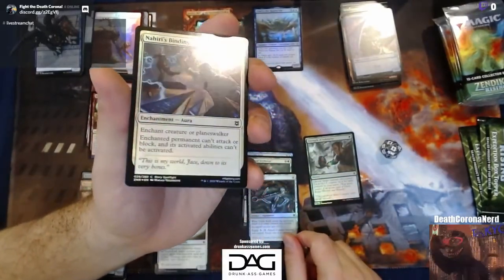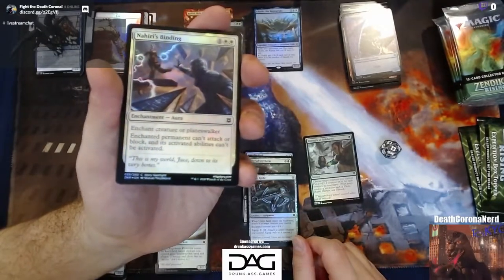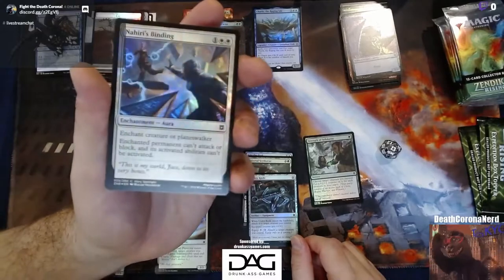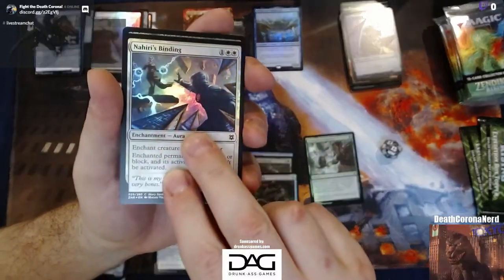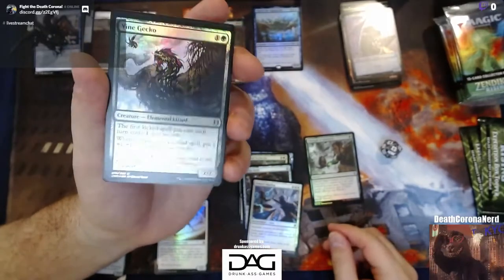Nahiri's Binding. Pretty good in draft. Enchanted permanent can't attack or block, and its activated abilities can't be activated. It's a better pacifism. Very nice. And it's got a roller line. Jesus, with the roller lines. Vine Gecko.